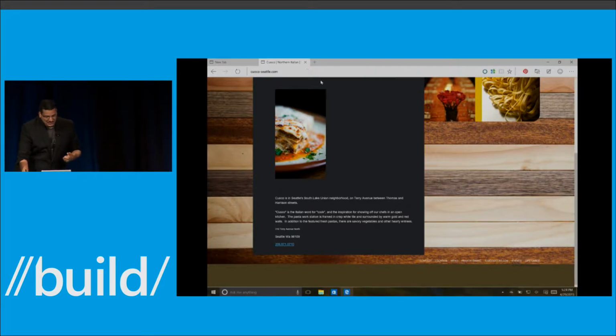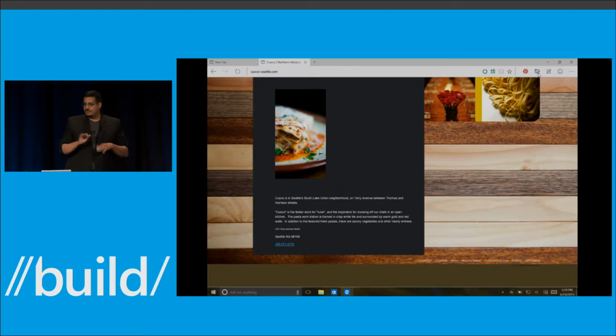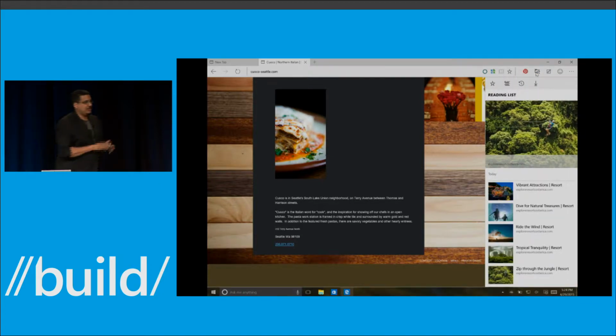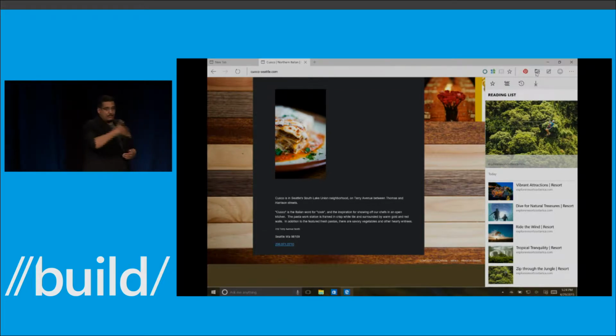Okay, the second thing that we worked on, as I said, is reading. So we started with this idea of a reading list. Reading list is interesting because it derives from favorites. A lot of people use favorites to just keep track of things that they want to read later. We had this idea that we would come up with a reading list. So you could add things explicitly to your reading list, and you get a more beautiful view of them.